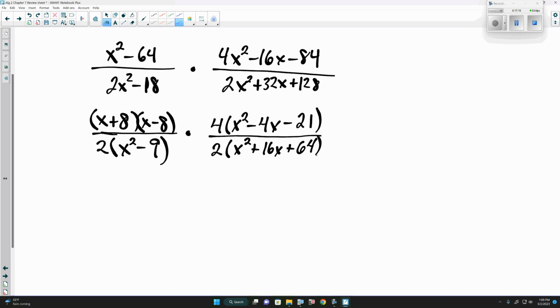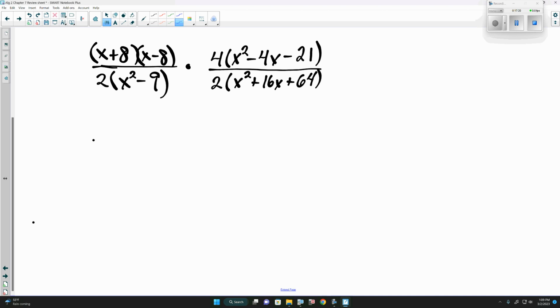We haven't had too many, especially going back over it again, where we had a greatest common factor in more than one. But here we had 3. So a lot of times, if we do have this come up, I'd pull the greatest common factor out first before I start factoring everything else. Like with the now x squared minus 9. So I'll pull the 2 out first and then factor x squared minus 9, which would be x plus 3 and x minus 3.